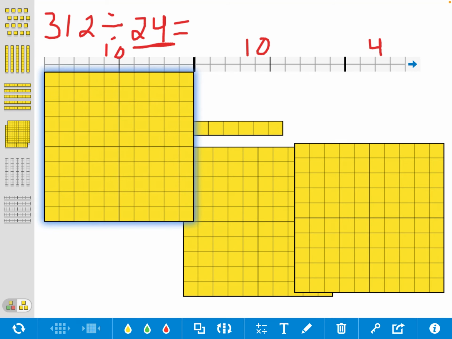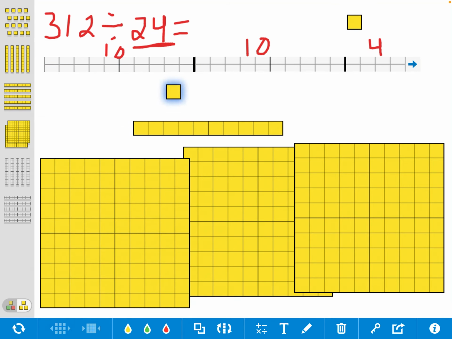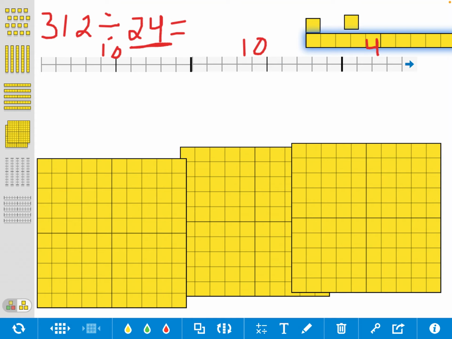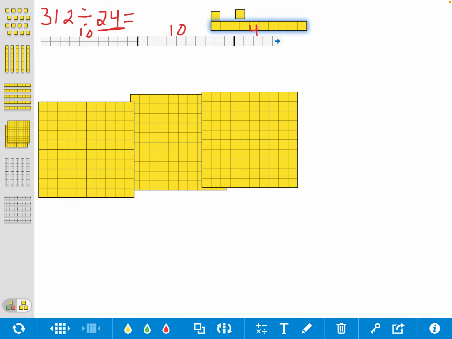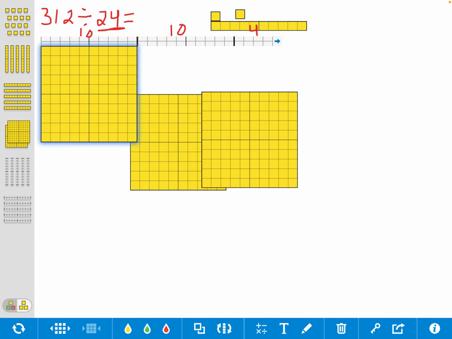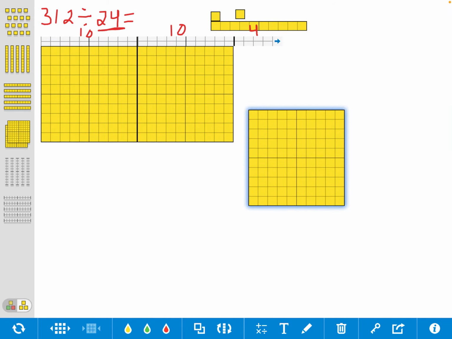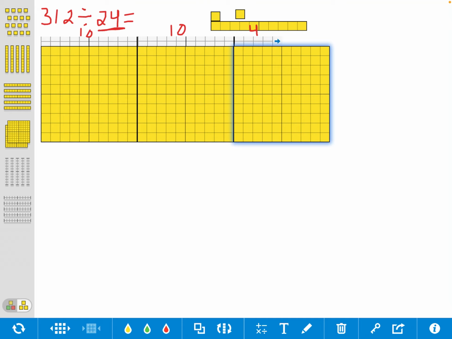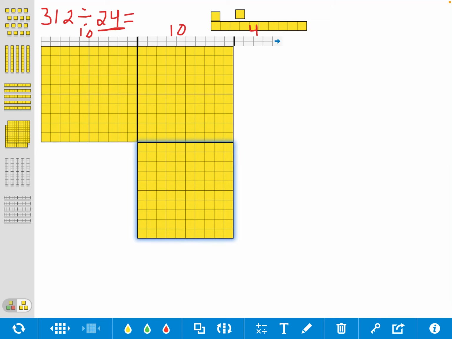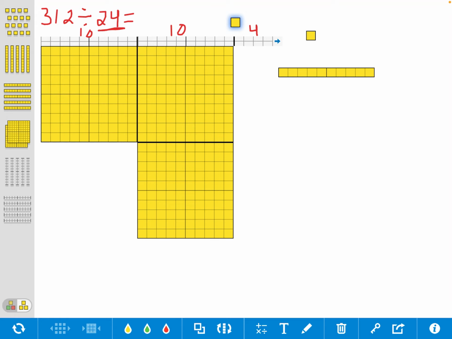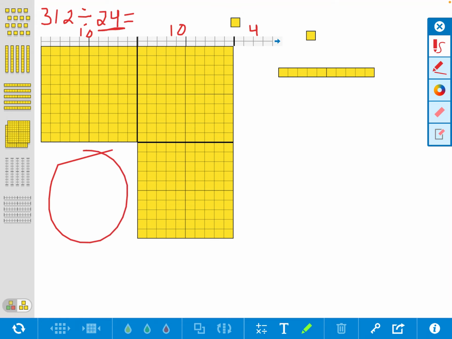All right, let's start lining these up. Now, this is where it can get tricky because you're going to have to move your pieces around. You might want to zoom in and out. All right, I'm going to put 100 there. I can line up another 100, but I have a problem because I only have 4 columns here. So I can't evenly fit my hundreds grid there. I also can't evenly fit it down here because I don't have enough pieces left to fill this empty space right here. Okay, so let's erase that.